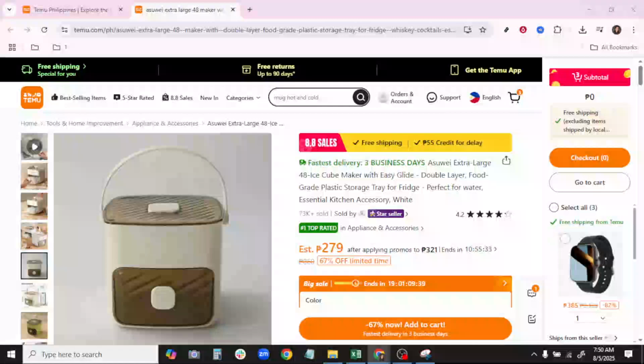In today's video, I'm going to teach you how to add a product to your wish list on Temu easily and efficiently. Let's walk through this simple process step by step, ensuring you can effortlessly save your favorite items for later without any hassle. To begin, you'll want to ensure you're on the Temu website.